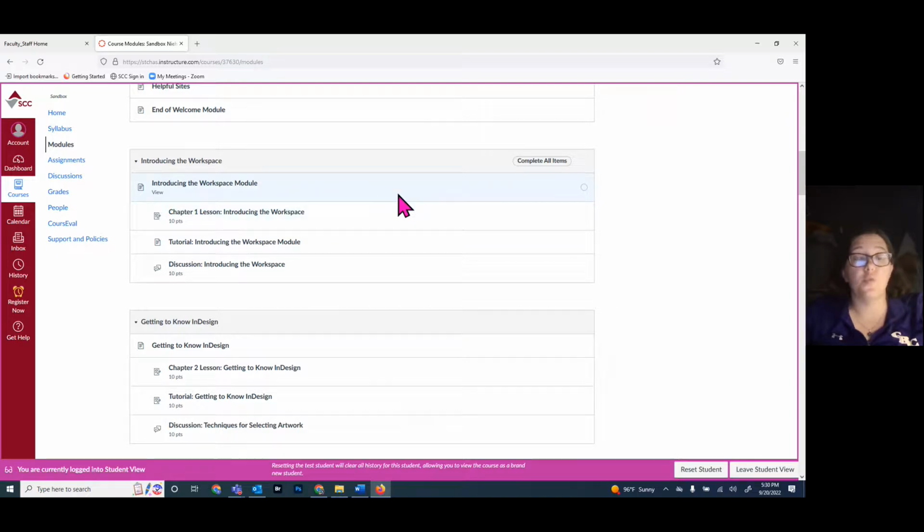When it comes to the book, you will need to purchase the Classroom in a Book. Depending on which semester you take this is which book that you will need. I will put out an announcement at the beginning of the semester to inform you which book we are currently on. You can order them through the bookstore as well as be able to order them through Amazon if you wanted to, or any of those type of sites.